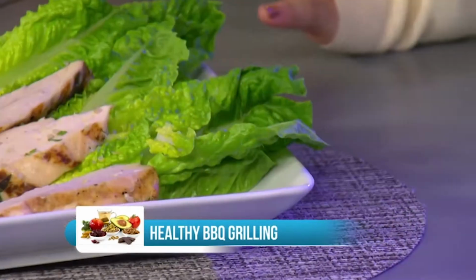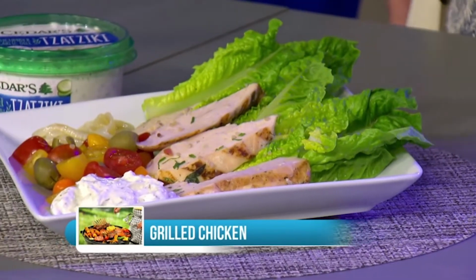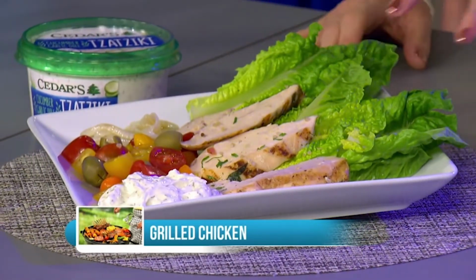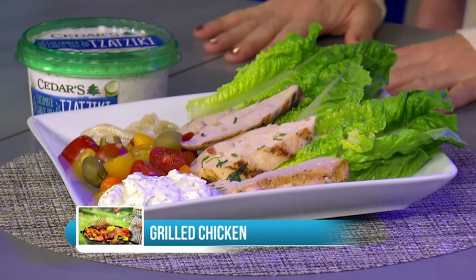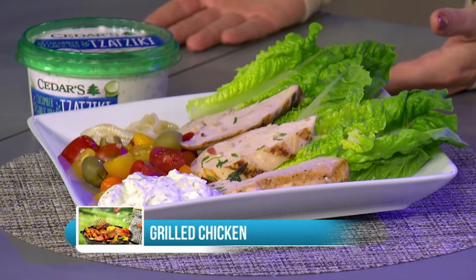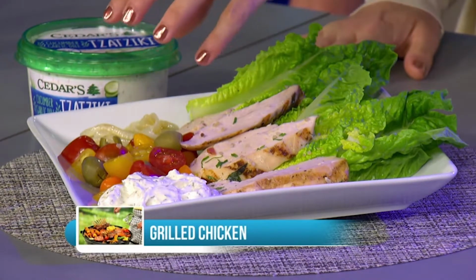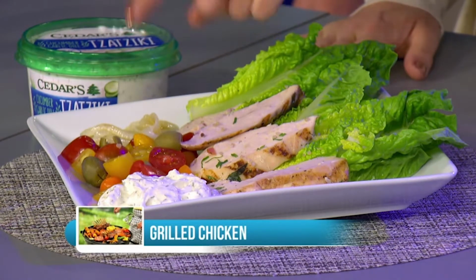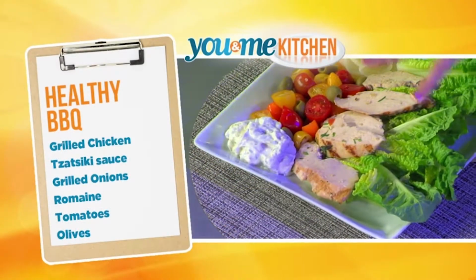This last one. Okay, so I grilled chicken, right? Totally normal. It's super boring in my opinion, but I love to do it with flair. So I grill romaine. You just take half a head of romaine, put it on the grill. Really? Yep. Do you put olive oil or anything? Olive oil and sea salt. Put it as the base, and then I did fresh cherry tomatoes, olives, grilled onions, and tzatziki sauce, which is yogurt based. Oh, that's so good. It's like a Greek chicken, but you have so many other vegetables on your plate.